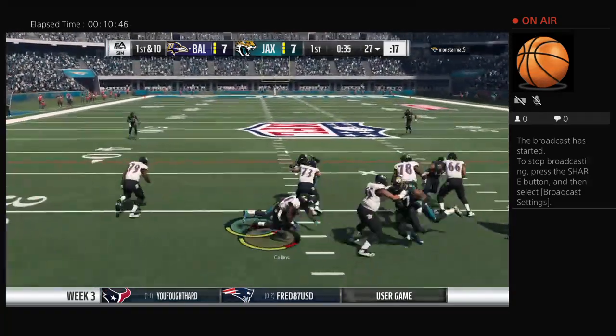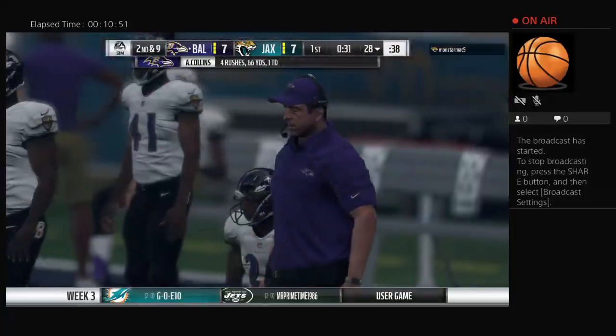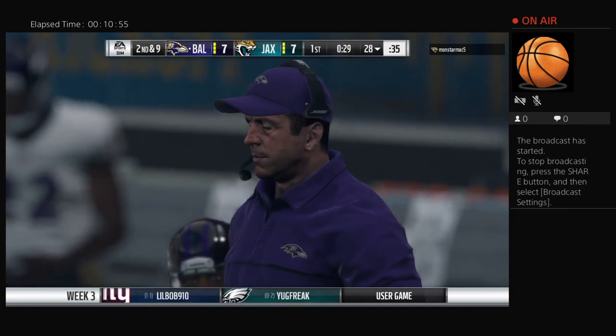The drive starts with a run by Collins. And not a whole lot doing there as he'll get it up to about the 28-yard line. Just a yard on the first down carry, so it's 2nd and 9.